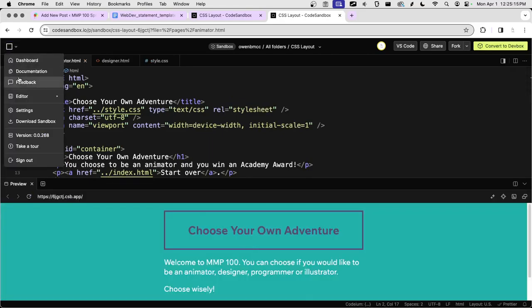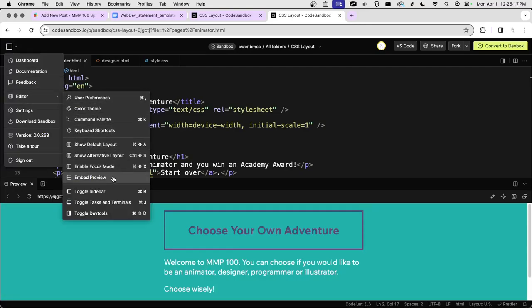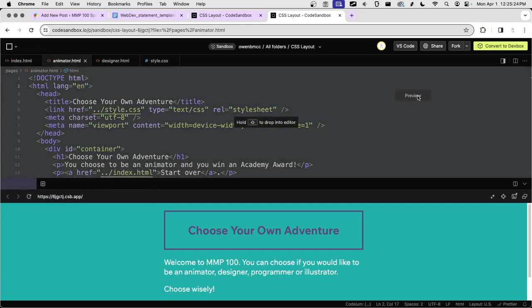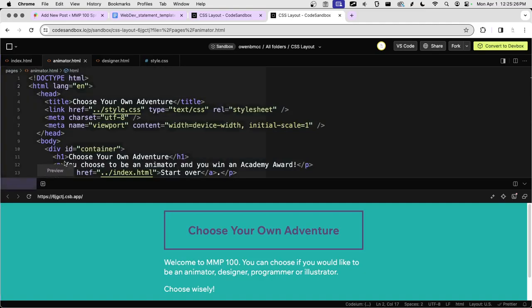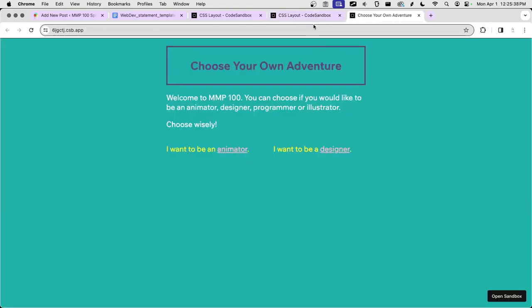Okay, so we can go to editor, embed, preview, and then run the preview. I have a feeling I can probably drag this over here. I can drag this up here. Nope, it's not really letting me do that. Okay, still have some things to figure out. But anyway, the main thing I want to do is click on this preview button here.